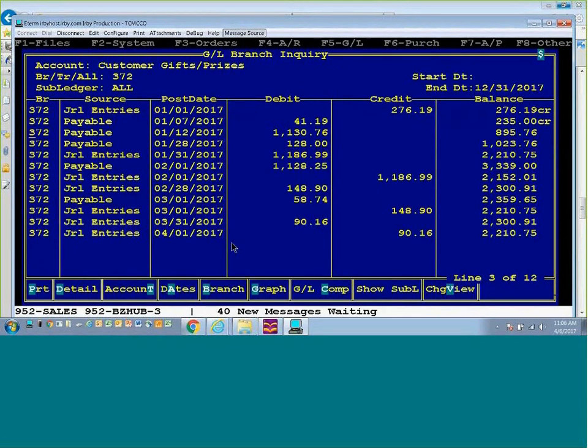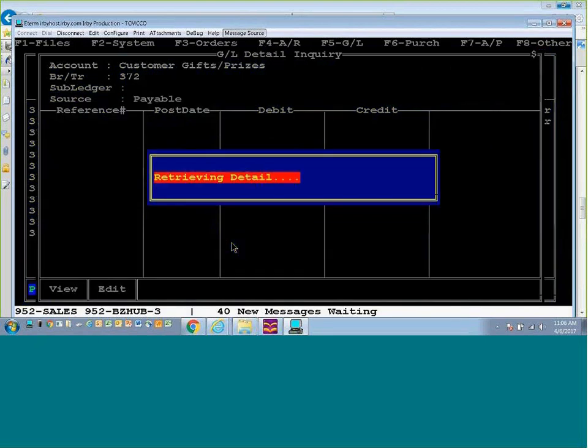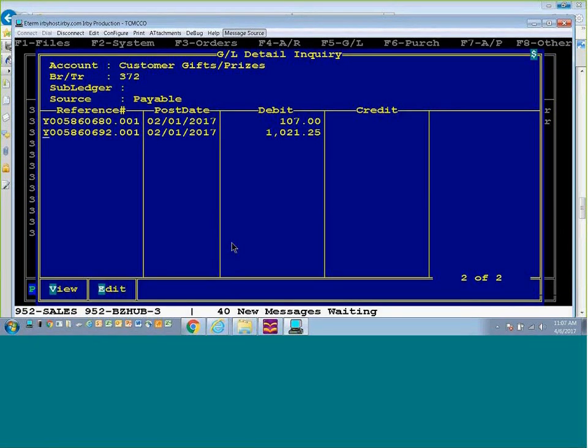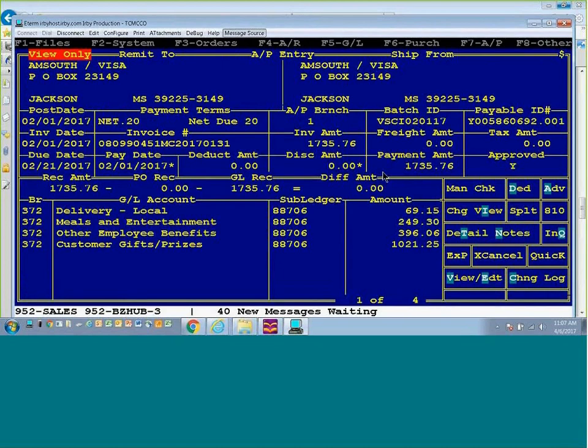Then say I go down to this $1,128 one, and I do Alt-D. Now I see this one for $1,021, and I say Alt-V and come up to this screen, and you'll see this a lot. This is a Visa, or actually their MasterCard. They still say Visa, but it's somebody's credit card. The only way to really know who this is is this subledger field right here, 88706.